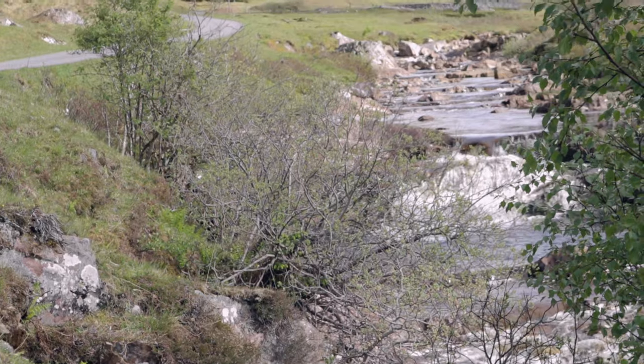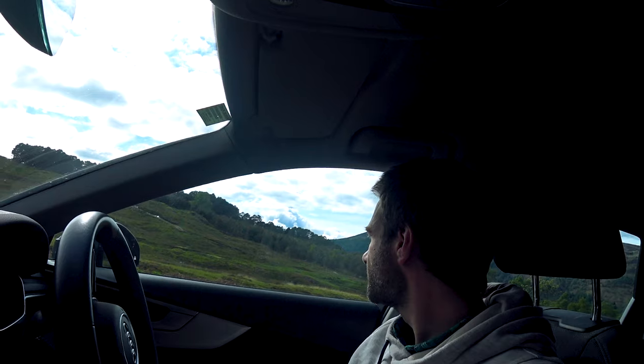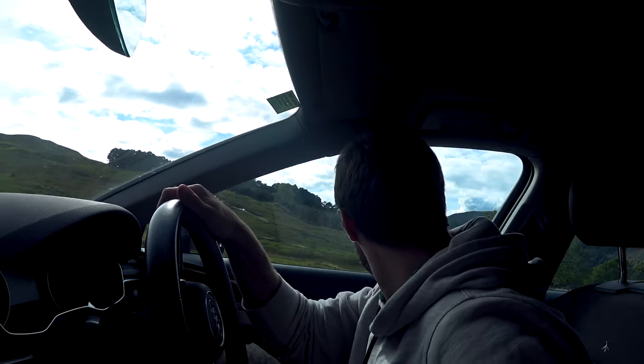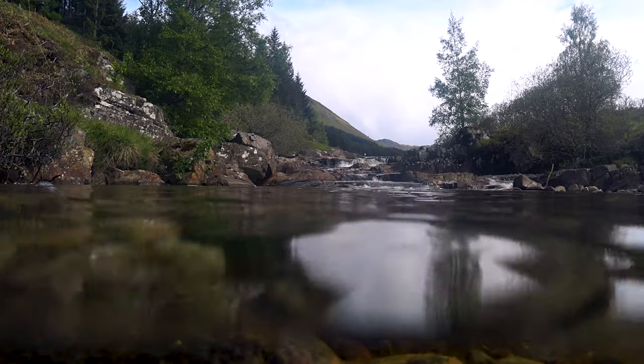I left you in torrential rain and I've managed to avoid it — here we are basking in the sun. It's absolutely glorious, if anything too bright really, but I'm not going to complain. Stumbled across this absolutely gorgeous waterfall. I parked up, wanted to have a wander, actually heard the waterfall, came down, set up, and lo and behold a family of deer just walked through. So gorgeous, so nice. I'm going to set up the shot here, stay low. It's not the largest of waterfalls but there's quite a lot of different bits to it — it's so, so bright, so it's going to be a tricky one.